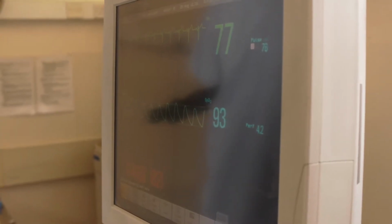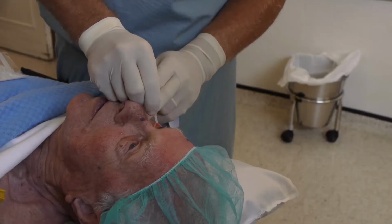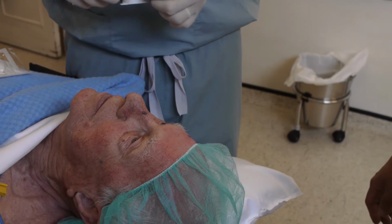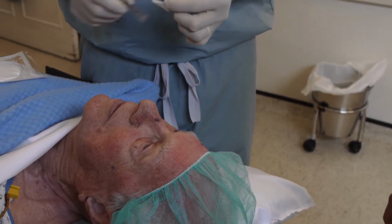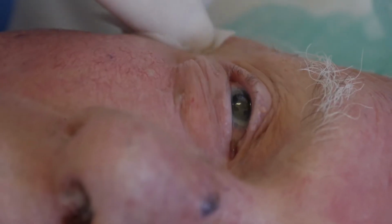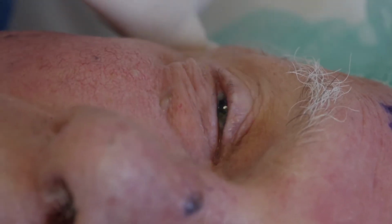For the peribulbar block, we attach routine monitors, a couple of drops of proxymetacaine in the lower eyelid as shown, and then I like to swab the skin with an alcohol swab where we're going to inject along the orbital rim.